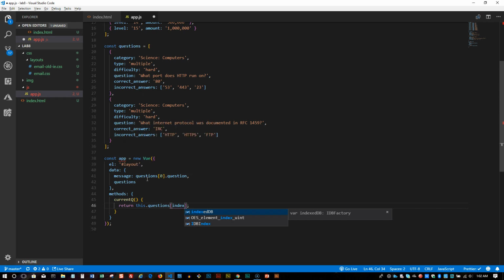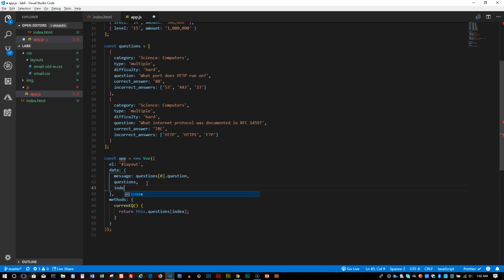So maybe we should put another variable here called index, and we'll set it to 0 initially so that we can now access this.index, which will be 0. So I think we've done it. Current queue will always give us the current question object depending on the index.